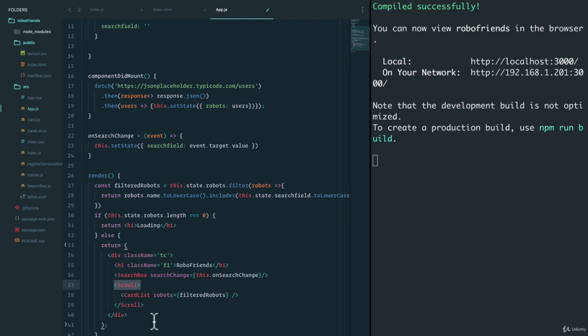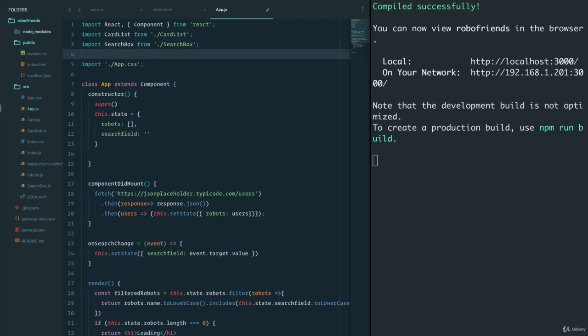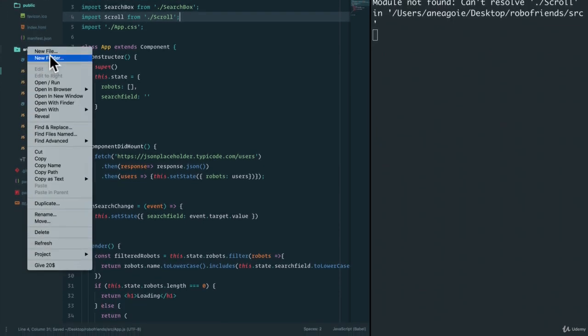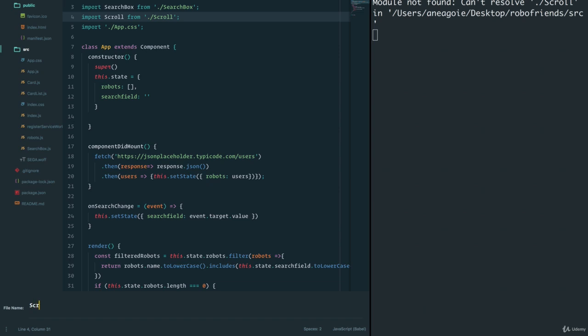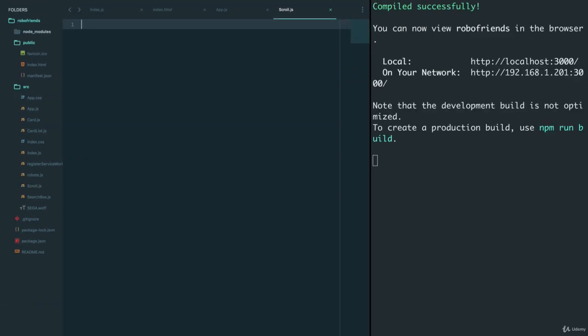Can we do this? Let's give it a try. I'm going to import a component that we don't have yet. That's called scroll, from a file that we'll create in just a second. Let's create a new file. We'll call it scroll.js. And here we'll, again, go through the motion of importing React from React.